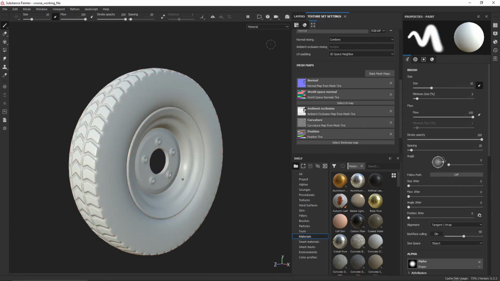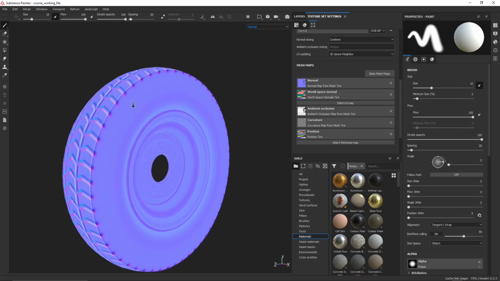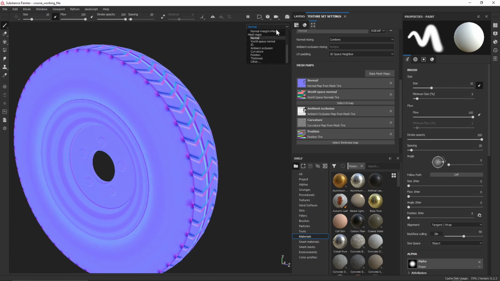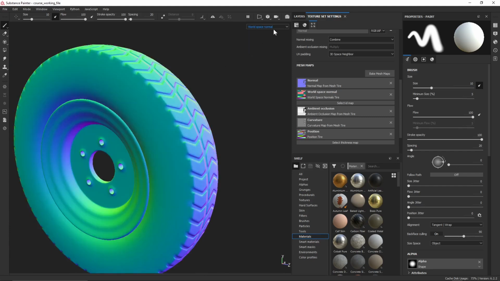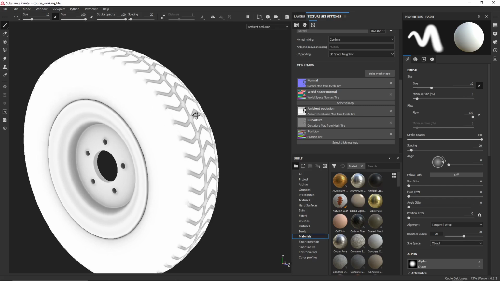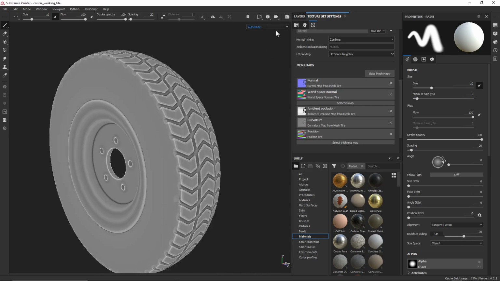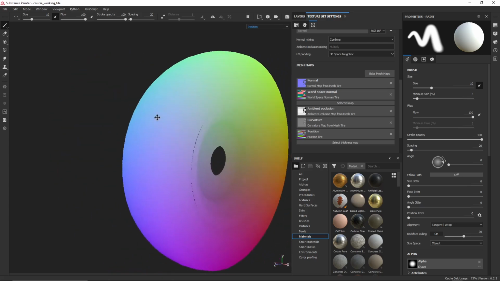Now we can also go and isolate these specific bakes if we come up into our shading models here, and we can see if we scroll down that we have a mesh maps section. So if I go and select the normal, this is the normal map that it's gone and baked out from our high poly. We can take a look at the world space, ambient occlusion, which is really cool. This is going to be our shadow detail. We've also got some curvature and position, and these are all of the different ones that we've gone and baked out.